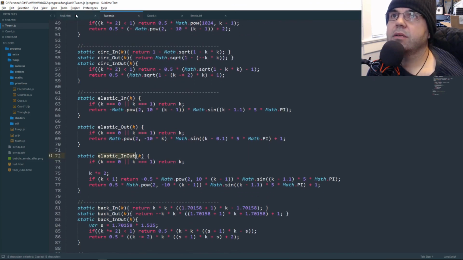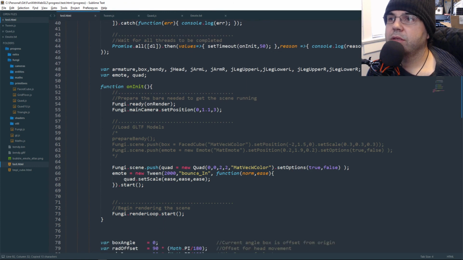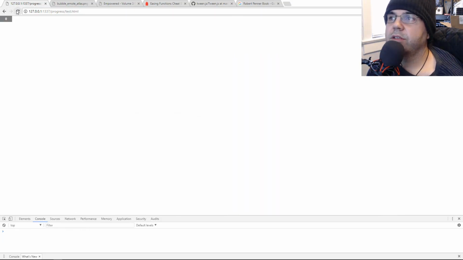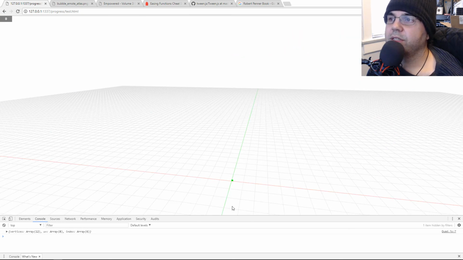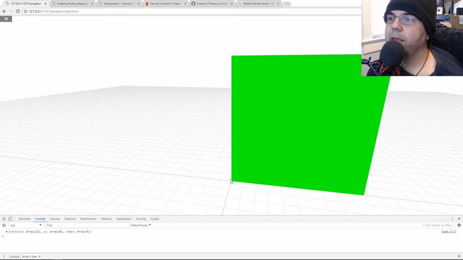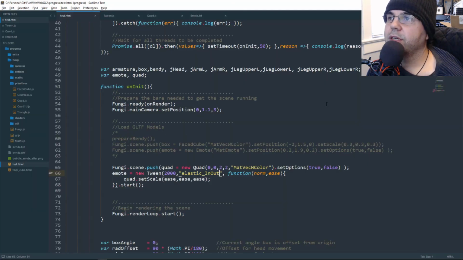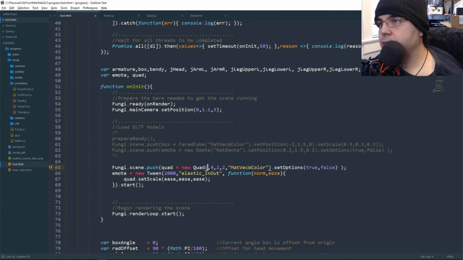If we do this and click refresh, it springs a little bit and springs up. But you see how everything just pops out from origin, from that corner, because that's the effect I'm going for. But if you wanted to, you can do something like this, if you want it to come out from the center.